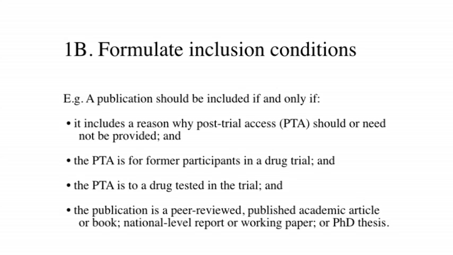Our inclusion conditions were, I quote, a publication, for example, article, should be included if and only if it includes a reason why post-trial access should or need not be provided, and the post-trial access is for former participants in a drug trial, and the post-trial access is to a drug tested in a trial, and the publication is a peer-reviewed, published academic article or book, a national level report or working paper, or a PhD thesis. It will sometimes be necessary, as it was in the case of our review, to explain how to interpret the inclusion conditions or to justify why they were chosen.